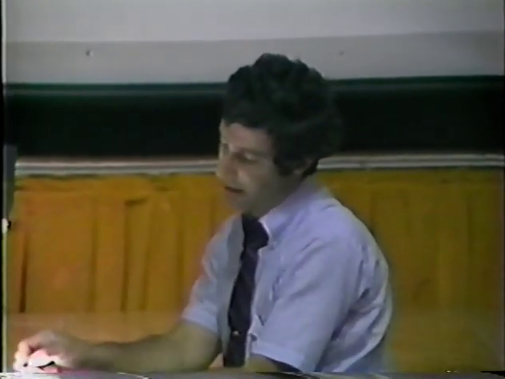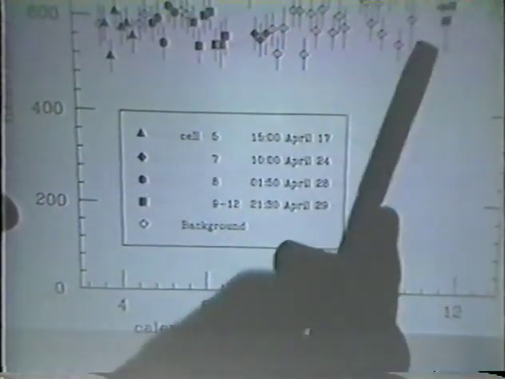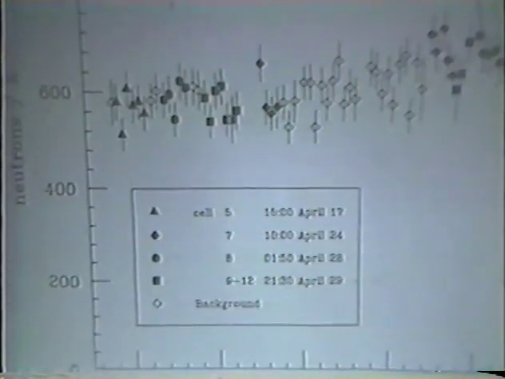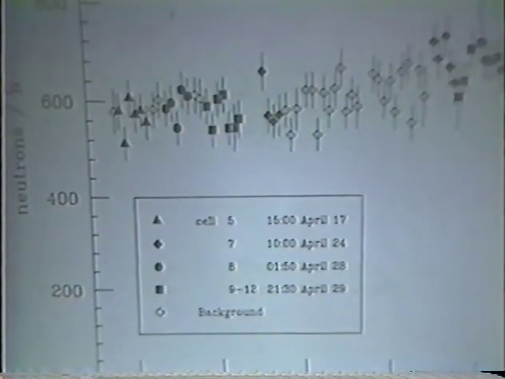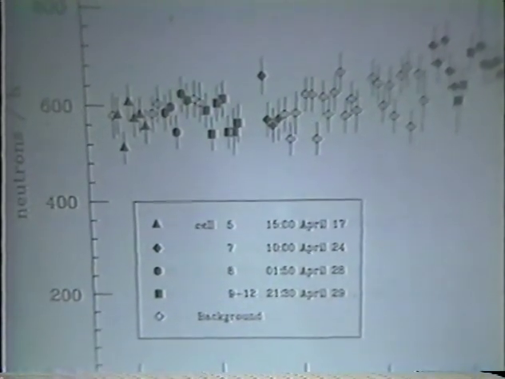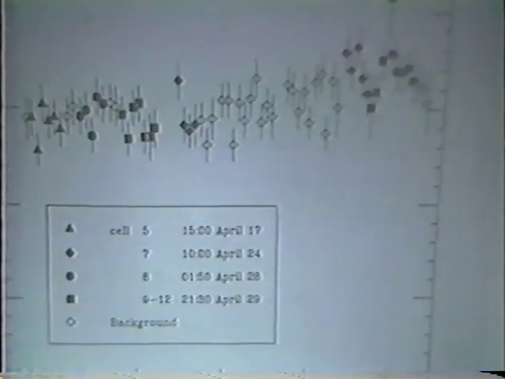The dark indications are foreground runs, and then there's a background run, for instance, interspersed. There's a background run, there's a background run. Now, the one on the right, the dark circles, that's a real sample. All the dark circles are real samples. And the one on the right, how do you tell if there's something there or not? Can you just give us your criteria?